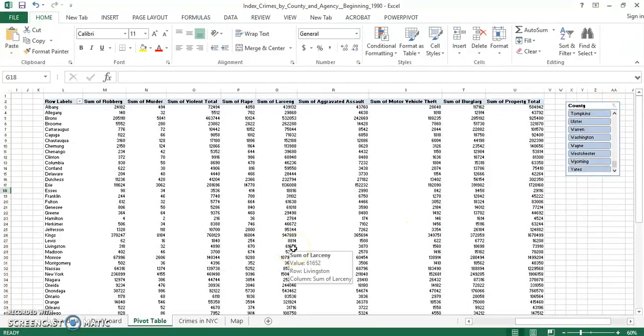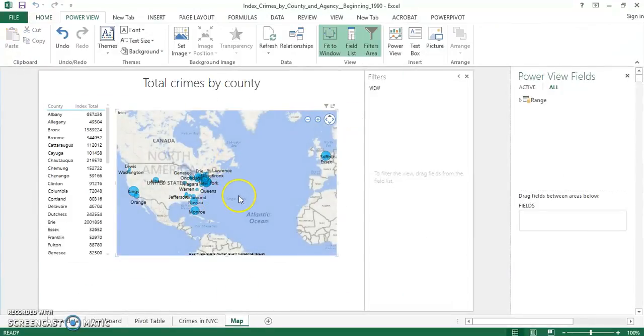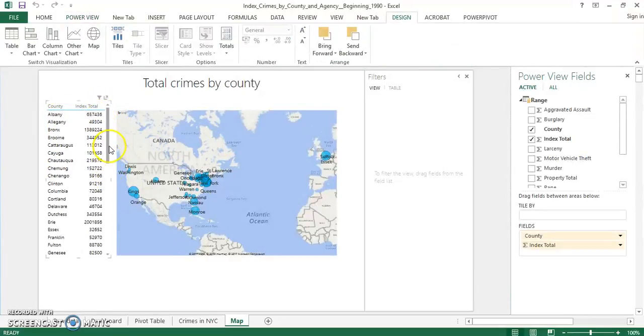And finally, I created another Power View to see the crimes by counties. So in this Power View, I created a map, so we can see here in each county the total number of crimes.